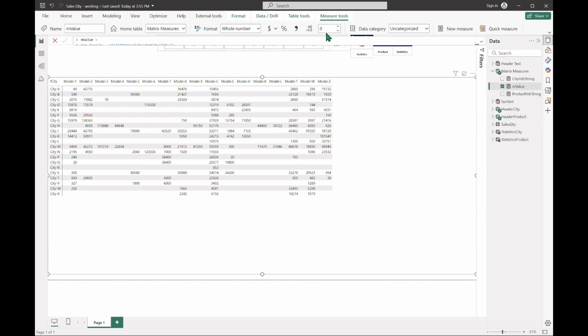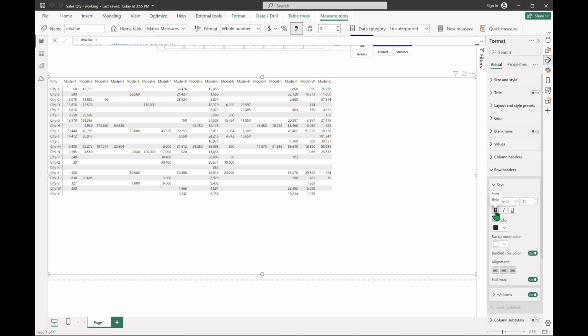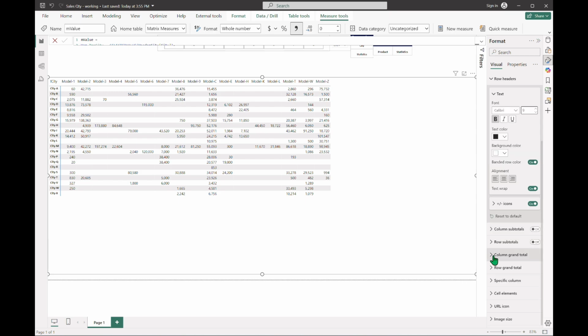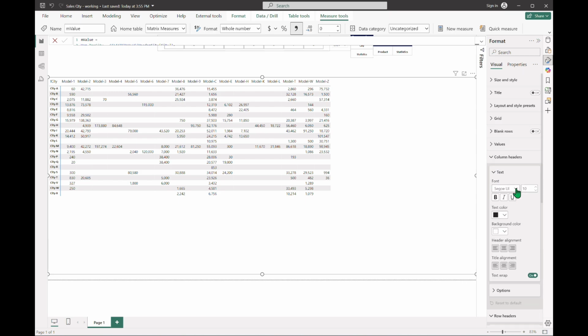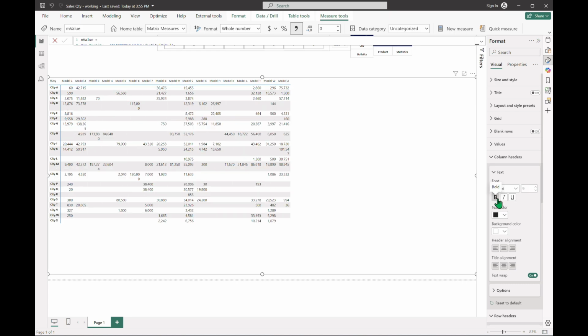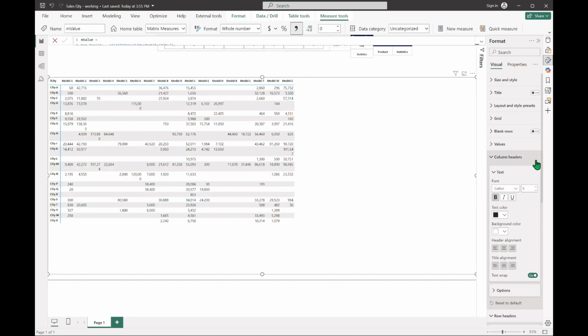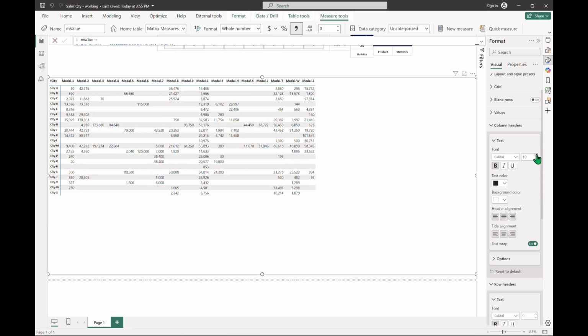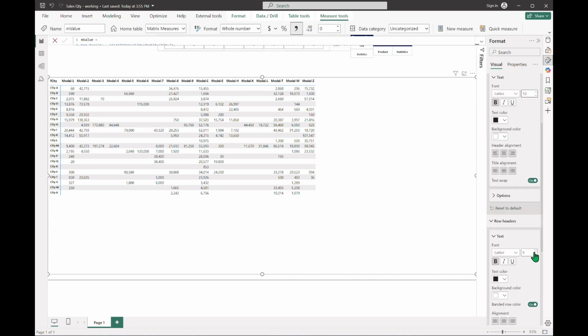Okay, let's do some formatting. M value, comma. All right. And then for the header, we should add some cosmetics. Row headers, boldface, and I like the color bright. The font size is right. And then the column header, choose the color bright, boldface. The column header should be a little bit bigger. If it is bigger, then I do not need to adjust the column width. Maybe for the row header, I also need to choose 10. It will be good.